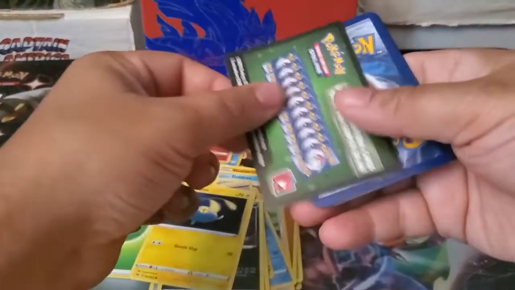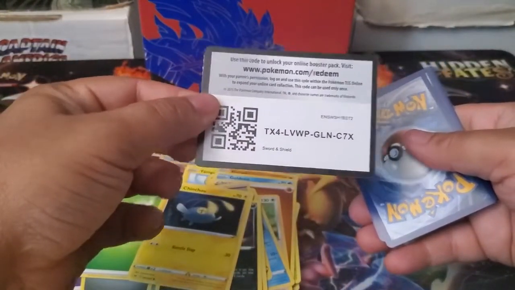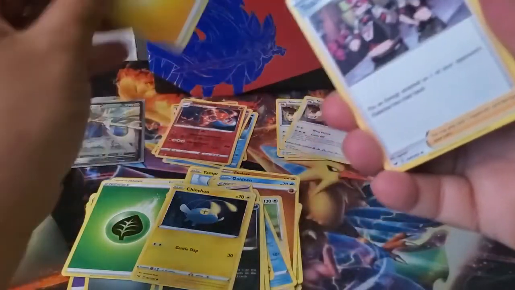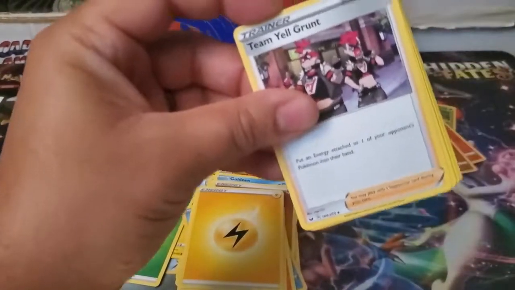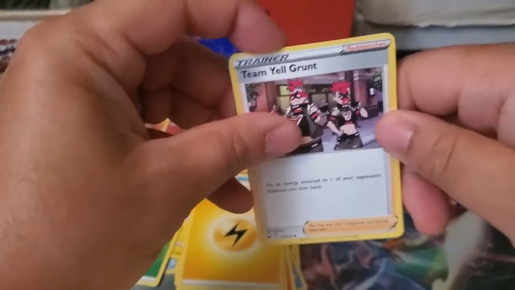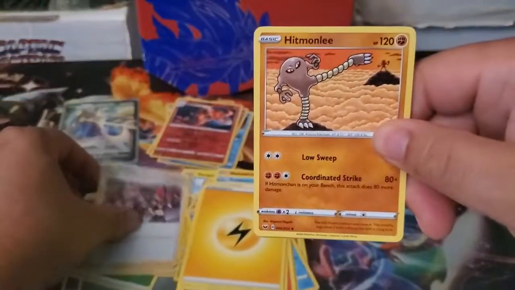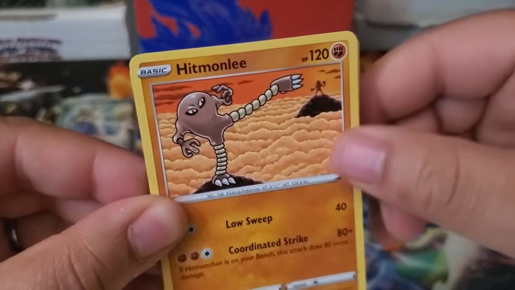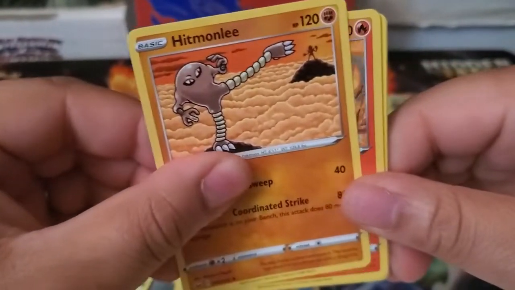Keep bumping into the camera. Code card. Use it. Like it. Love it. Electric energy. Team Yell Grunt. It's funny because I guess this is supposed to be the version of Team Rocket, and they're not really that bad. They're just like crazy fans. I think it's kind of cool, I guess. See, look, him with Lee, you see his card, and you see him with Chan in back. That's really cool. It'd be cool if this is a holo.